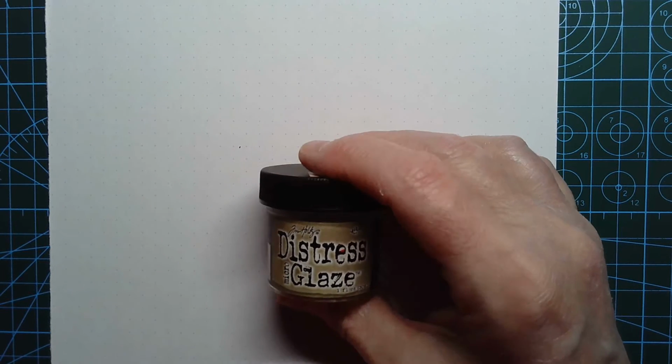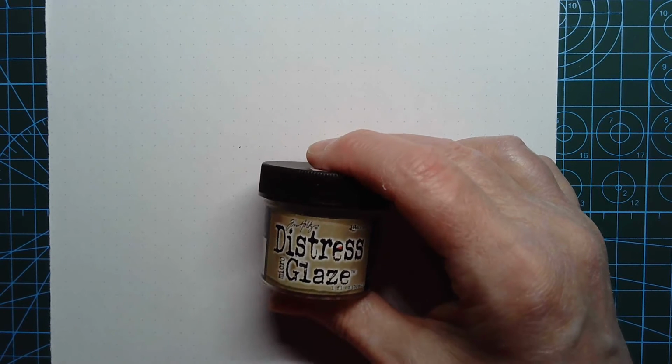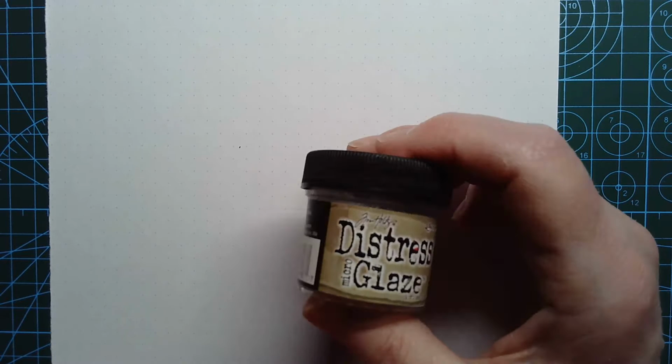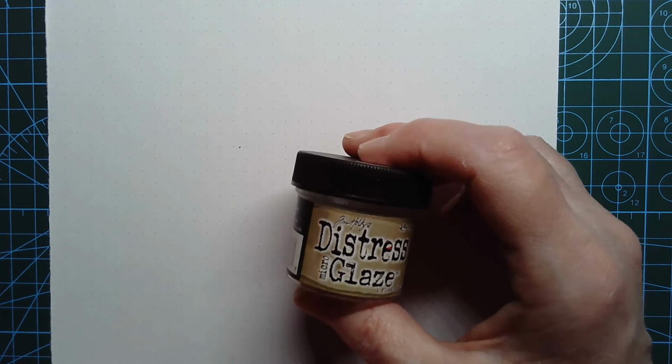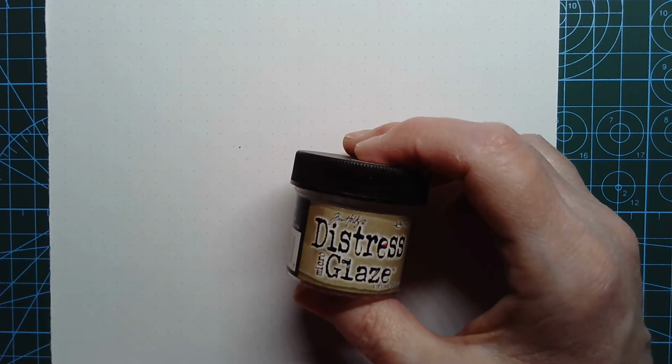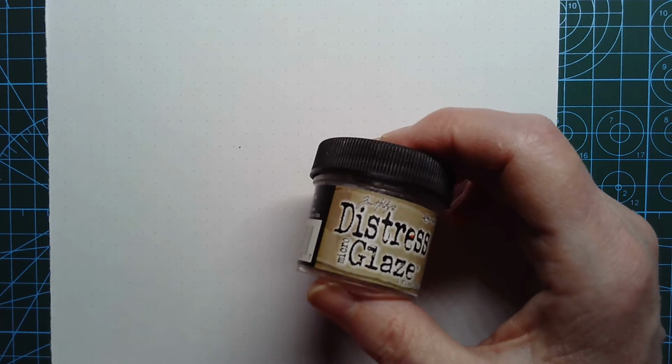The other one was something called Distress Glaze, because it's a micro glaze, but my understanding is this is like the micro glazes, micro polishes you get for cars and other surfaces.